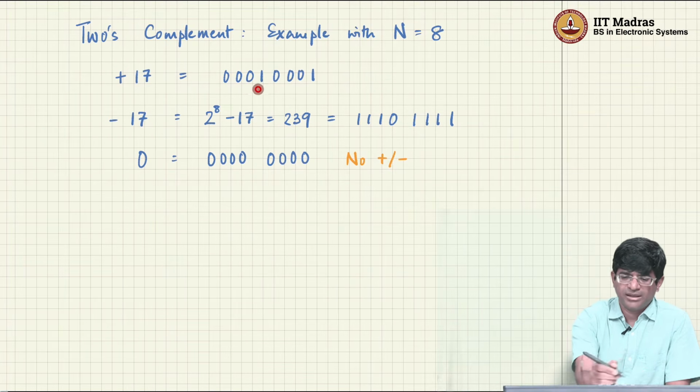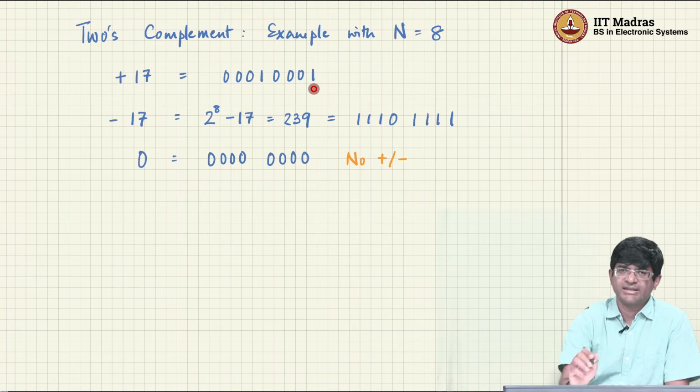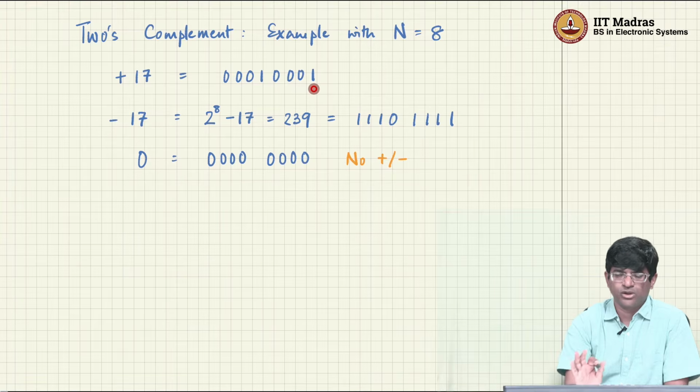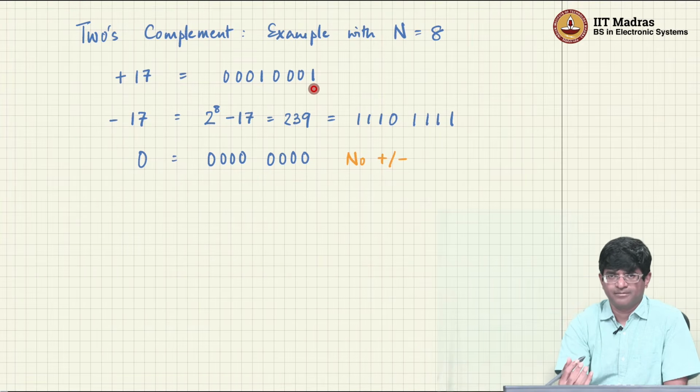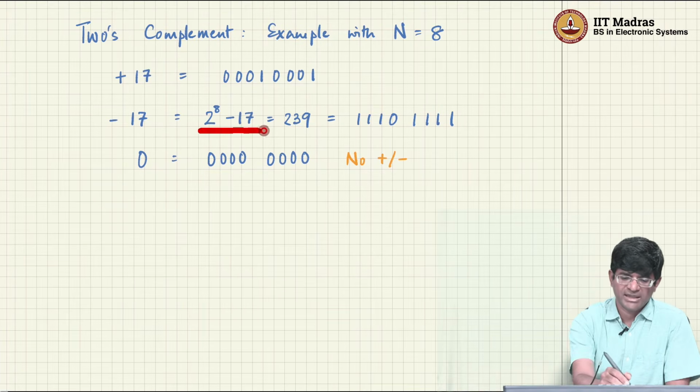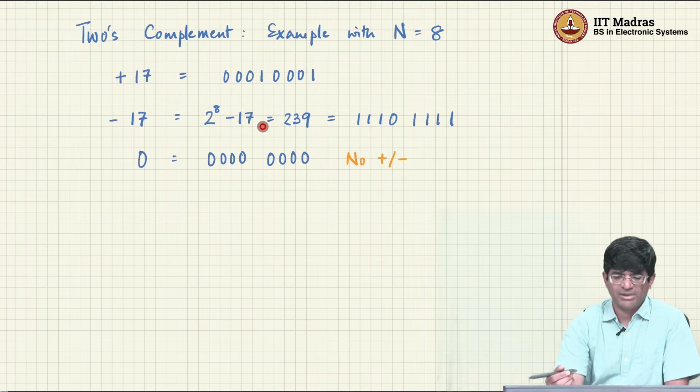Okay, there are a number of scenarios where I've seen people saying that, okay, the moment I say this is a number in 2's complement format, they decide to take the 2's complement. No, that's not what you need to do. 2's complement is a representation, right? If I tell you that this is a number in 2's complement format, it only helps you with interpreting the number. It's not immediately telling you that you need to take the complement of the value. The complement itself is just this operation. Okay, so please keep that in mind.